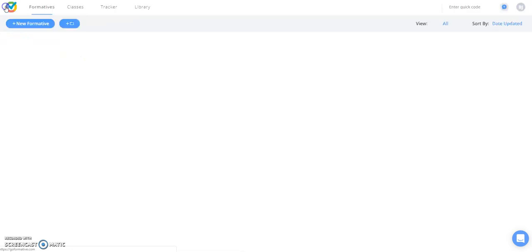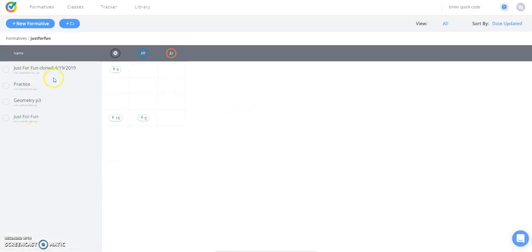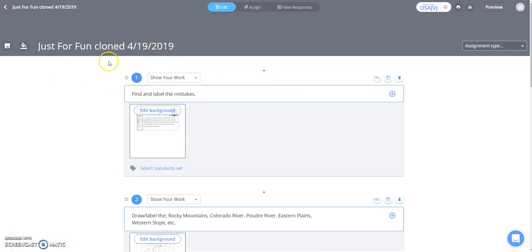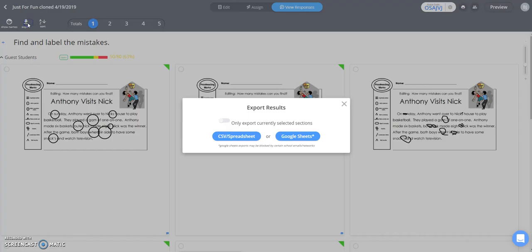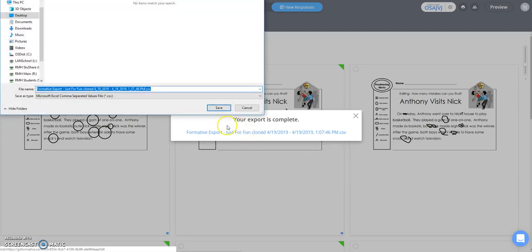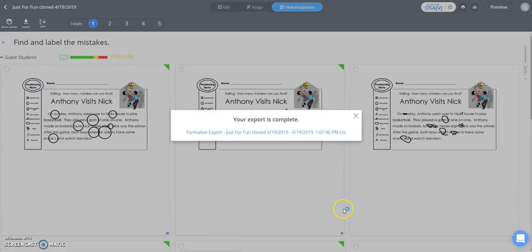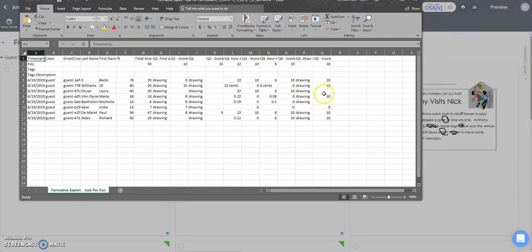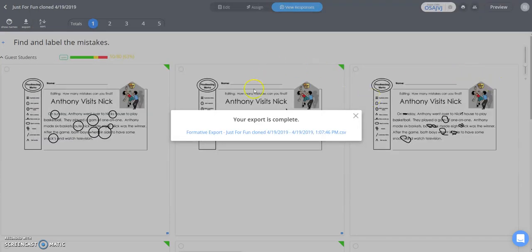Now when you're done, to enter these into the gradebook, you're just going to go ahead and download the results. So again, I'll just view those responses, and I'll just export those either to a Google Sheet or a spreadsheet, and those will just open up in Excel, and that'll allow you to quickly enter those into your gradebook. So I can just drag that over, and it'll just show you all the scores, at least the ones that I scored. So it's pretty convenient to get those scores entered.